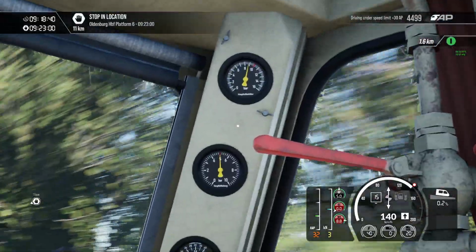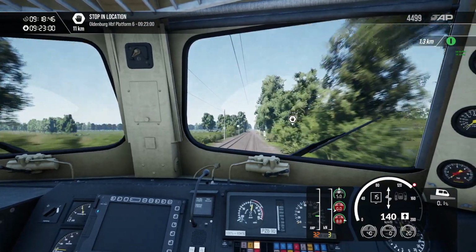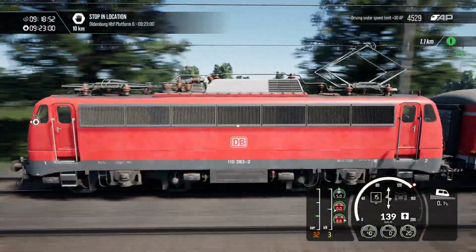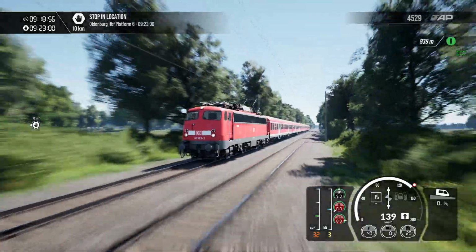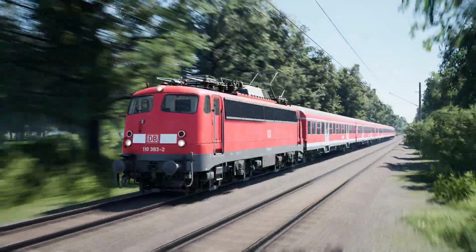These gauges up here. Brake pressures, I guess. Yep. Go. We'll give you a bit of a beautiful outside view. I'll tell you what, it's thumbnail time, I think. We'll see if we can get a beautiful thumbnail.